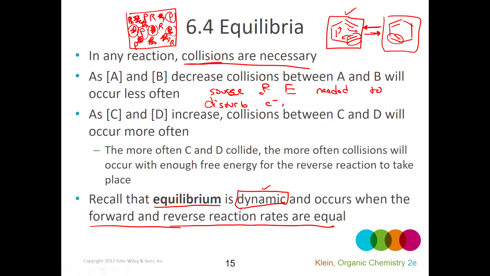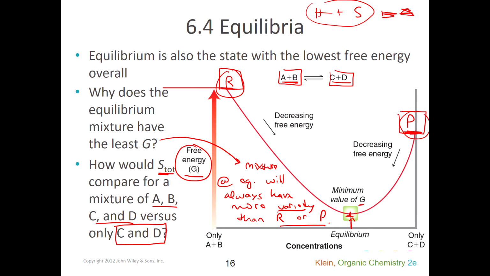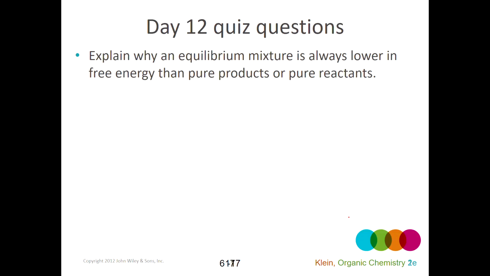So an equilibrium is always reached where you have at least something on both sides. If the reactants are way more stable or they have way more entropy, there might be a lot more reactants than products at equilibrium, but I'll have to have something of both in order to get to the maximum degree of variety, which correlates with the minimum value for G, and that's the equilibrium point where there's no net change anymore. And that's really the answer to this quiz question.